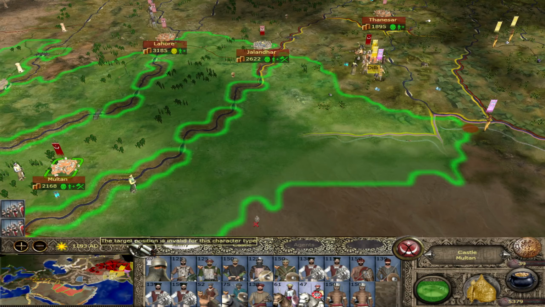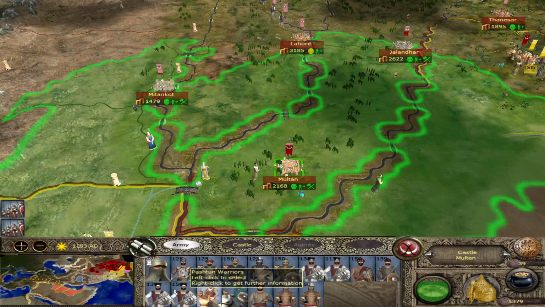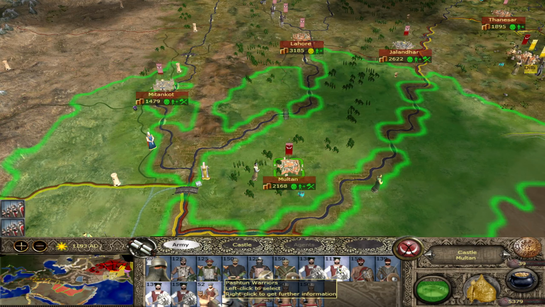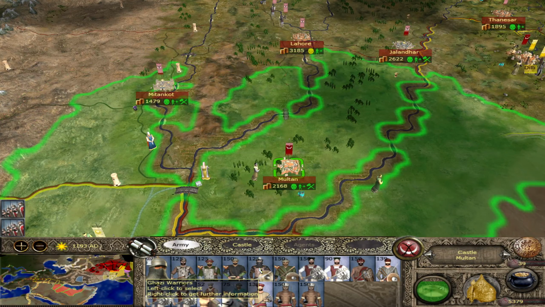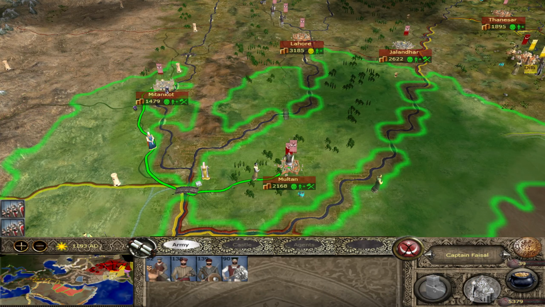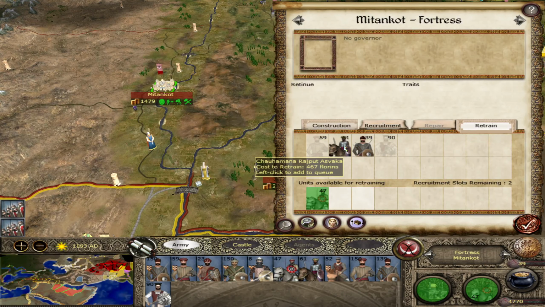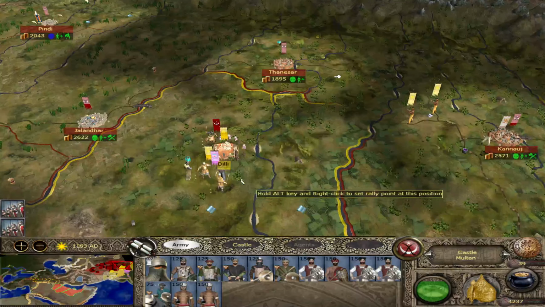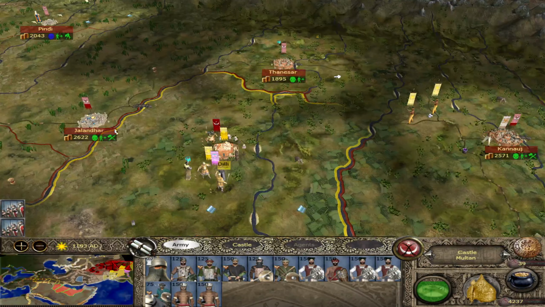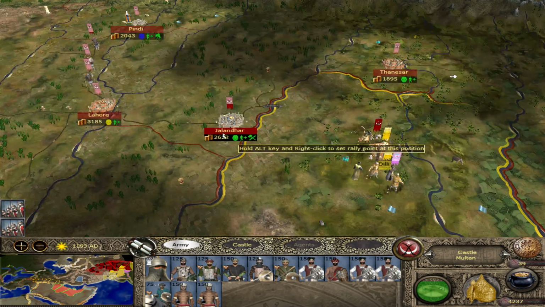Alright, let's take those, because I think they can retrain in there. Actually, merge up what we can. Get those up. Retrain. Consolidate some more troops and push on this one for the next episode.